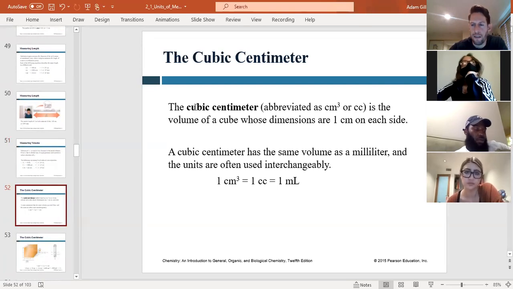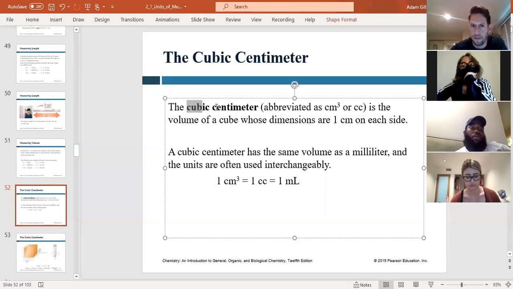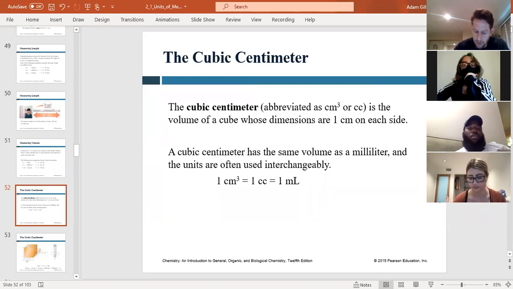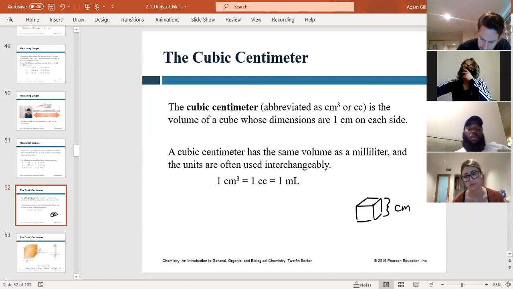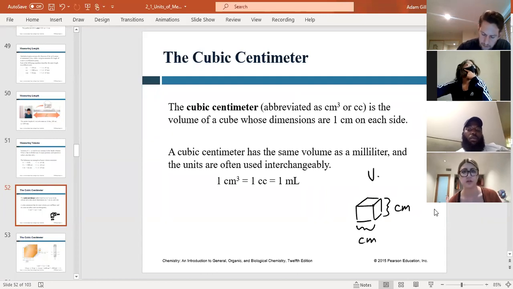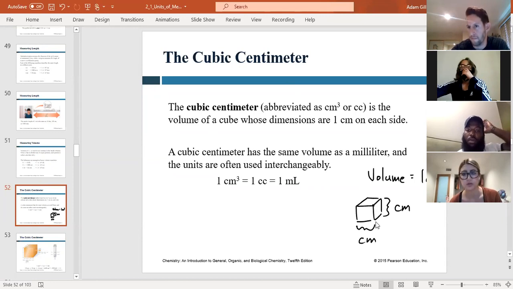So converting length to volume is interesting with the metric system. So a cubic centimeter. If you took a cube, right, where the length of one side is a centimeter, the total volume of the cube would be expressed as 1 cubic centimeter, right? Length times width times height. By definition, 1 cubic centimeter is 1 milliliter.